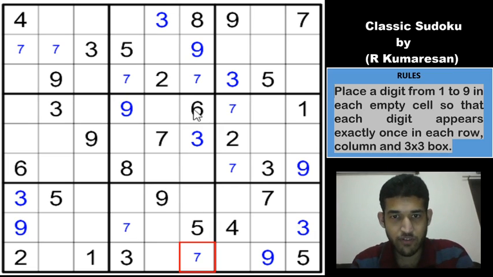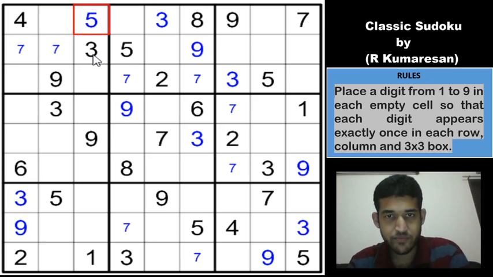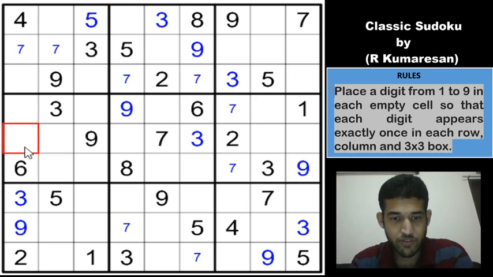So let us look at the 5s maybe. So 5 is in row 2 and row 3 and column 2, which means that 5 is eliminated from here, and we will get the 5 here, and that gives us a 5 in one of these two cells. So 5 cannot be in column 4, 5 cannot be in column 6, so 5 will be in one of these two cells, and 5 cannot be in column 8, 5 cannot be in column 9, so 5 will be in one of these two cells, which gives us a locked pair, 5 7 in row 4 column 7 and row 6 column 7.